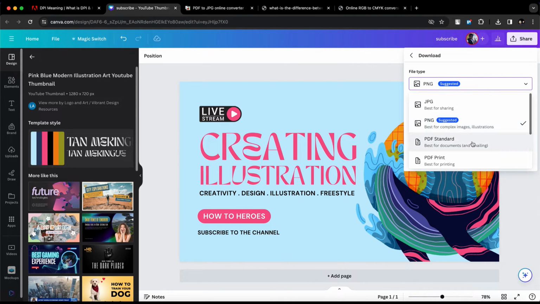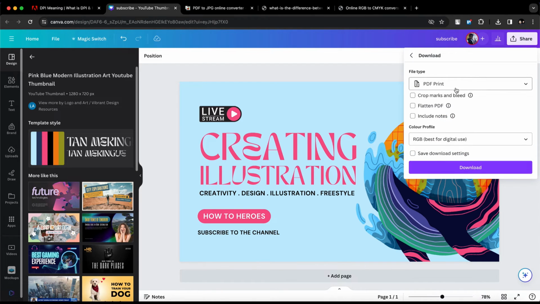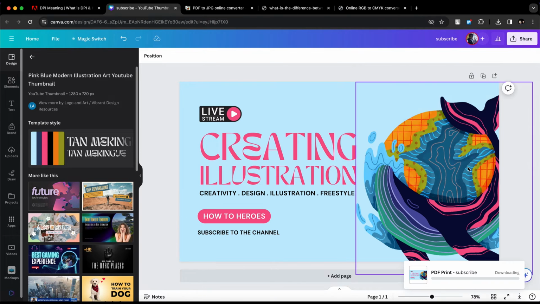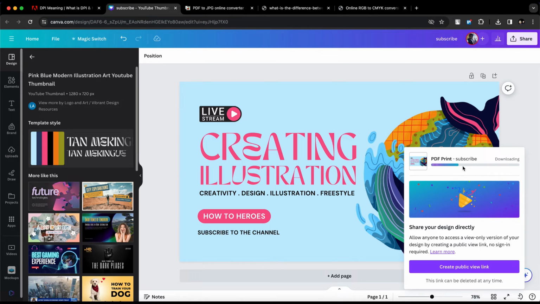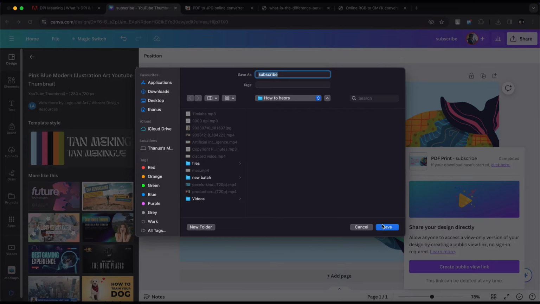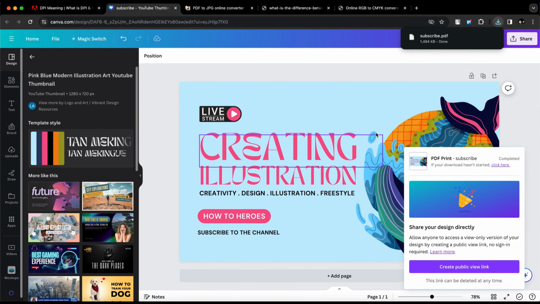But according to Canva, we can get 300 DPI images by selecting the PDF print option and then downloading. However, if we have uploaded low resolution images to the picture, it will still result in a low quality. So what we need to do is take this PDF print file and convert it to a high quality JPEG. If you are sending to a professional printer, they may also need the crop marks and bleed.